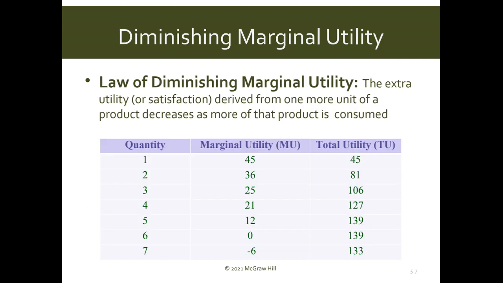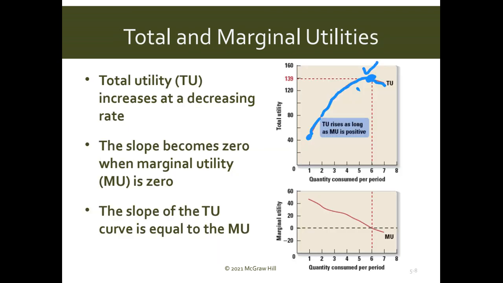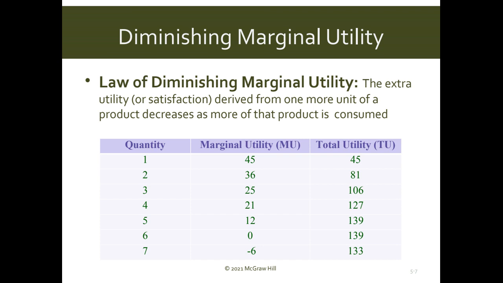Okay. Now, what is marginal utility? Marginal utility is nothing but the slope of the total utility curve. This is what I've calculated as slope here. What is slope? Slope is change in total utility, which is how much? 36, divided by change in quantity. So 2 minus 1 is always 1. So 36 divided by 1 is 36. So that is marginal utility.